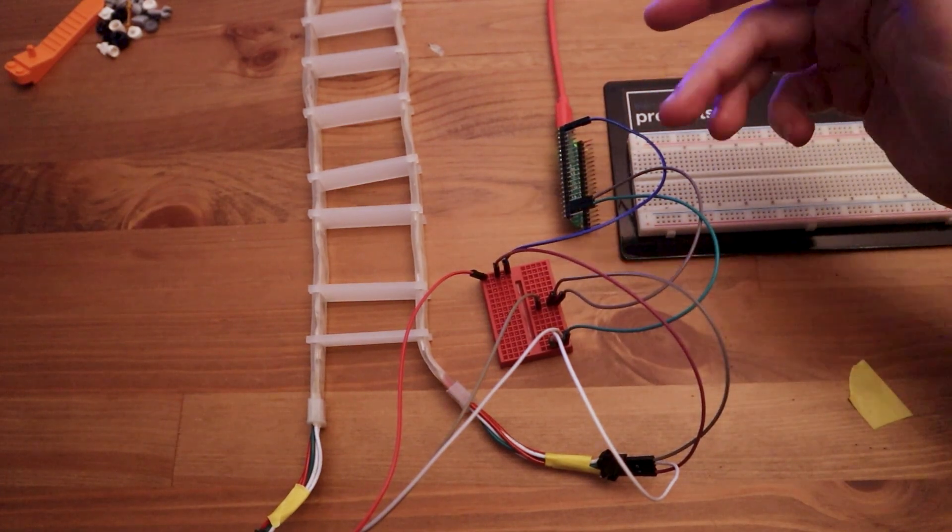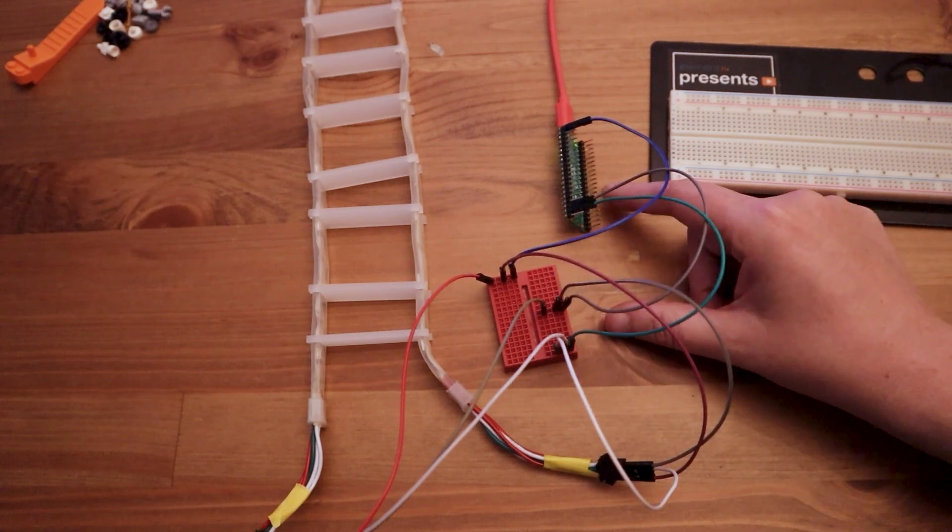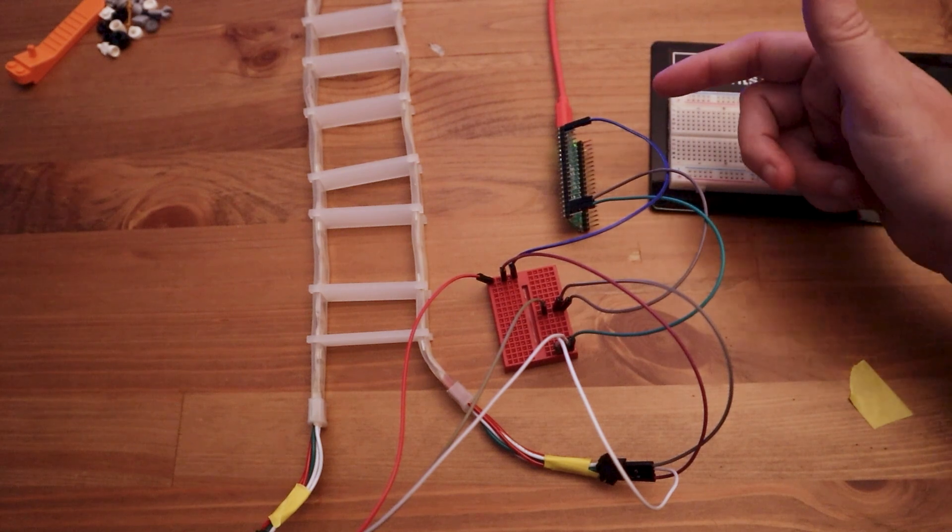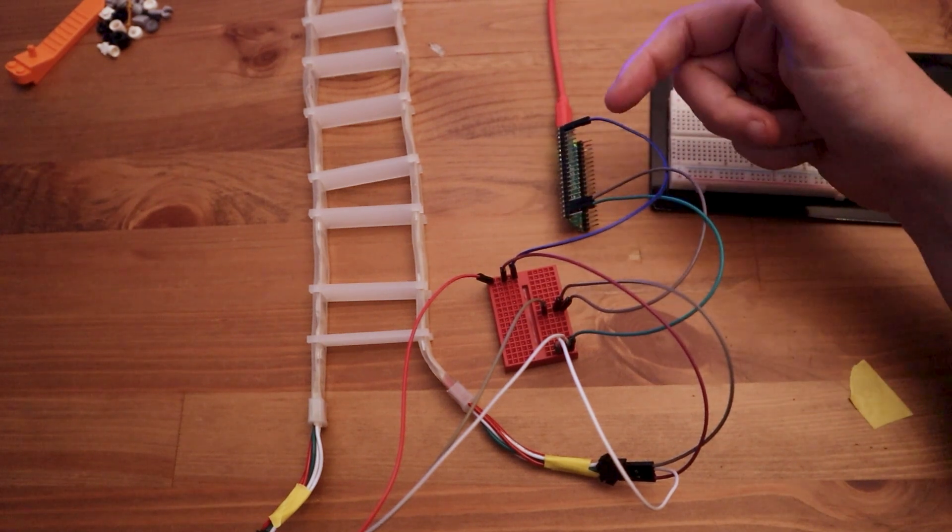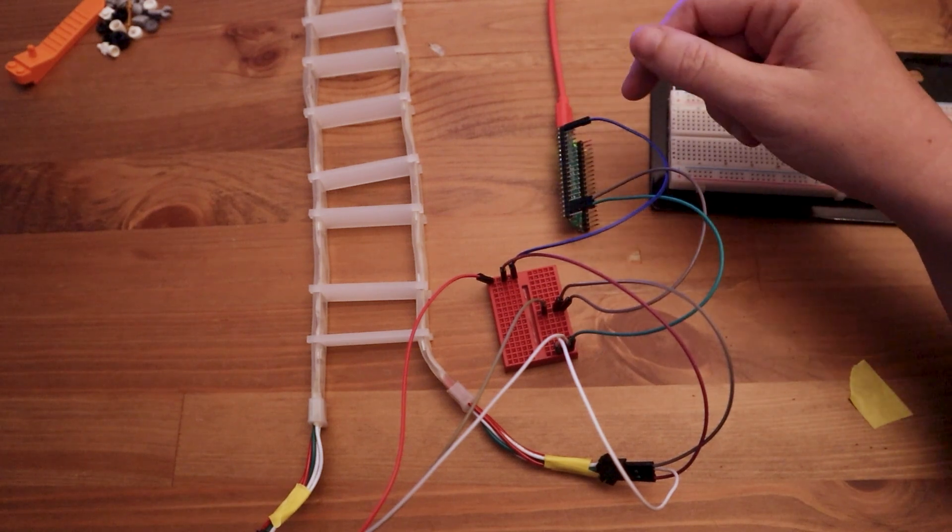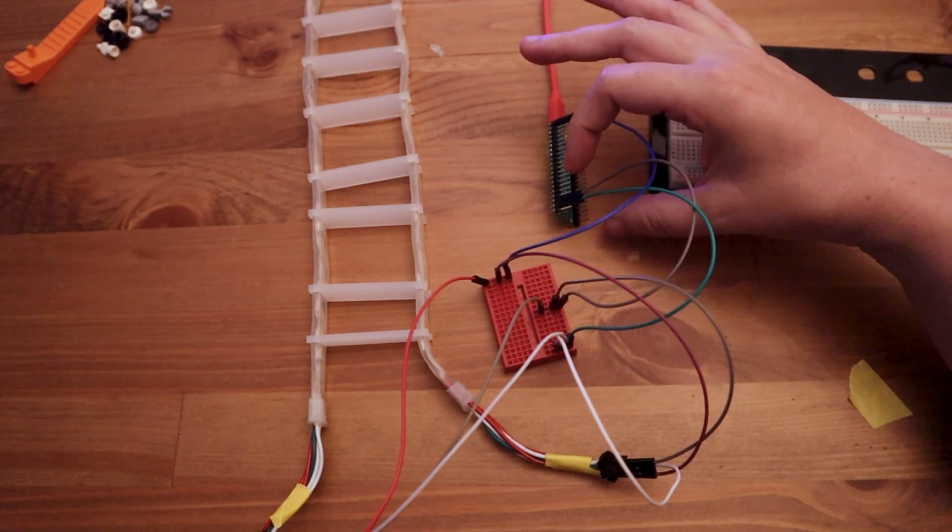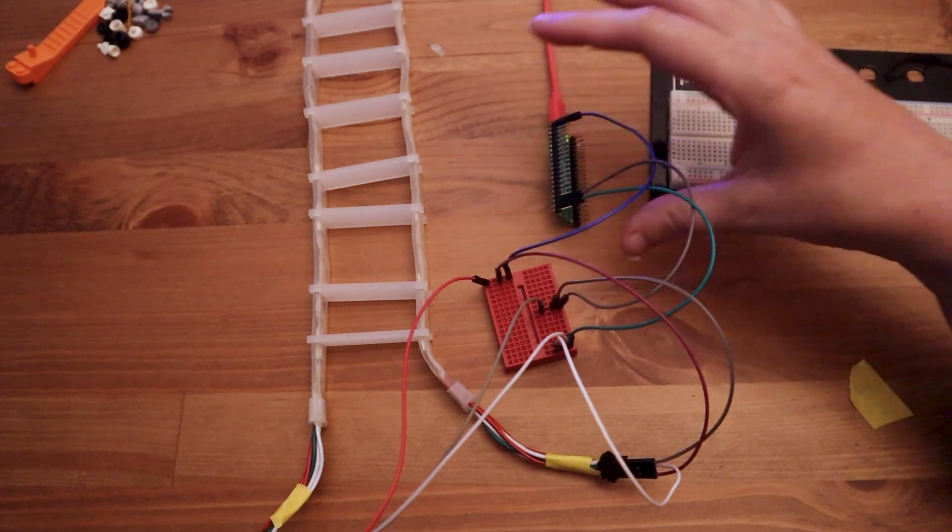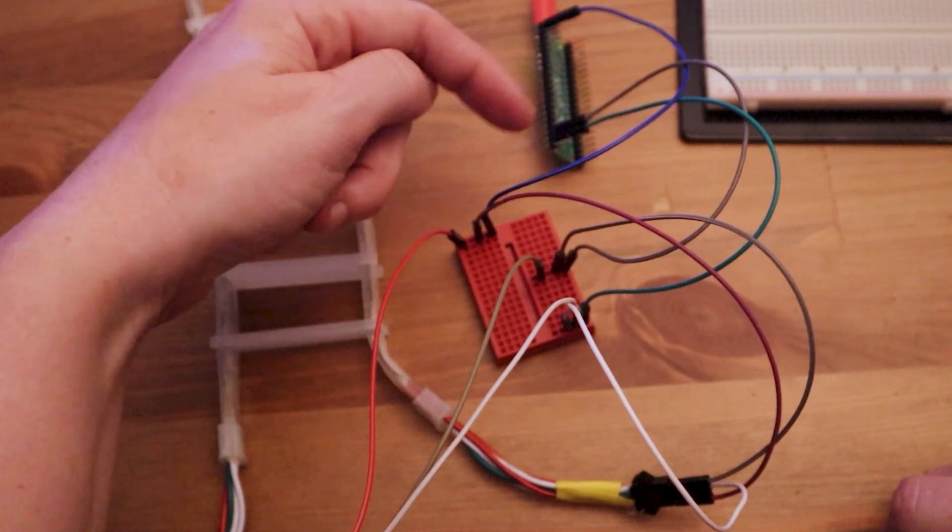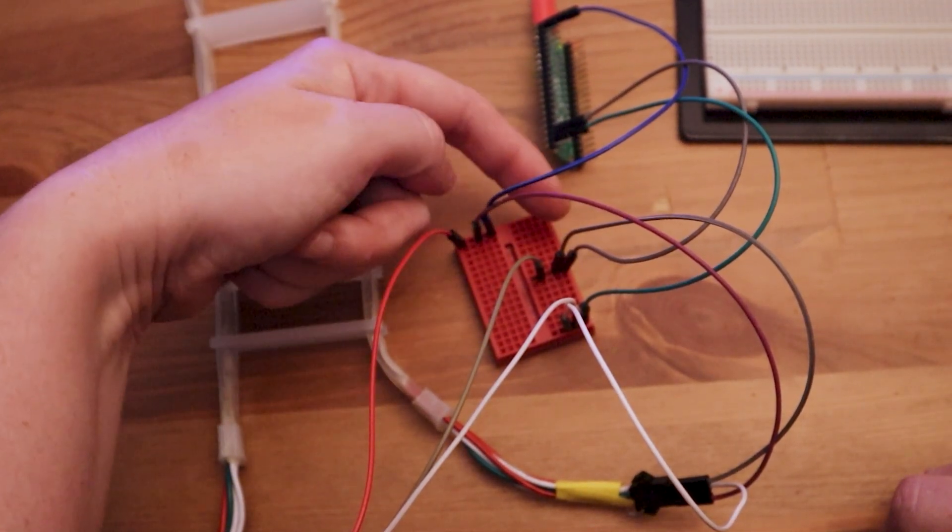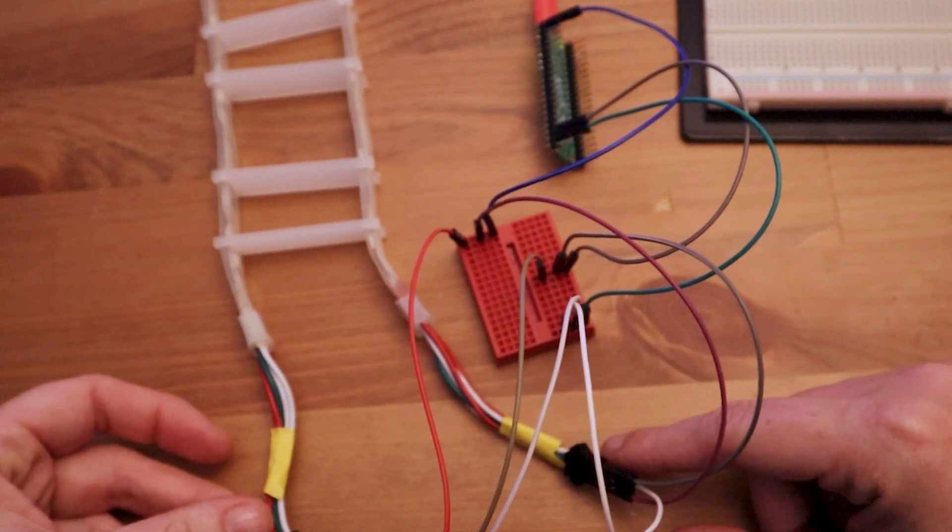Wiring up the ladder to the Pico then is actually quite simple. I don't even need this massive breadboard. I've just got this little baby one. So we only have three wires when it comes to these kind of RGB strips. We have ground, power, and data. So that's what's coming out with the Pico here. I did decide to use one pin for both light strips because I'm doing the lights in pairs. So I've got pin 17 connected to the board here. And ground and power all connected to the board. And then you'll see, there's three of each. So you see these are the three power wires. So there's one coming in from the Pico and two going out for each of the light strips. Same here for ground and then same here for data.